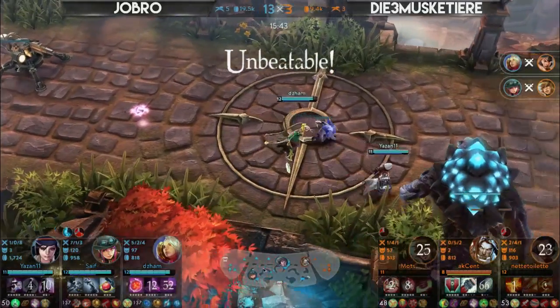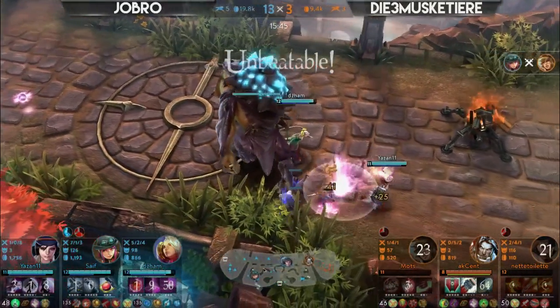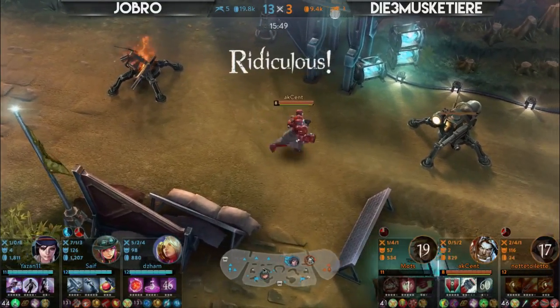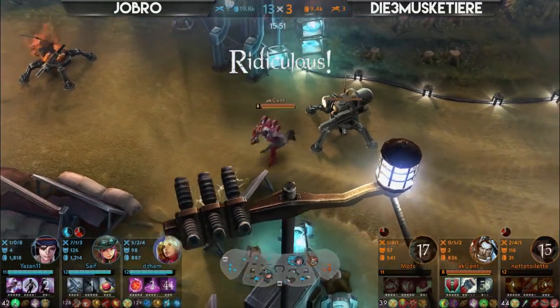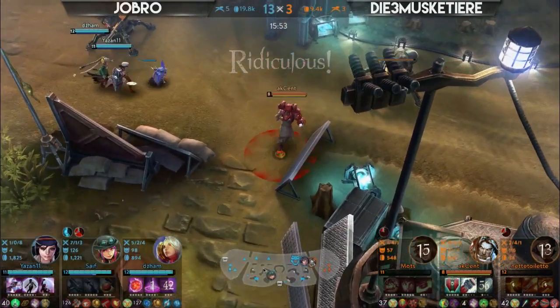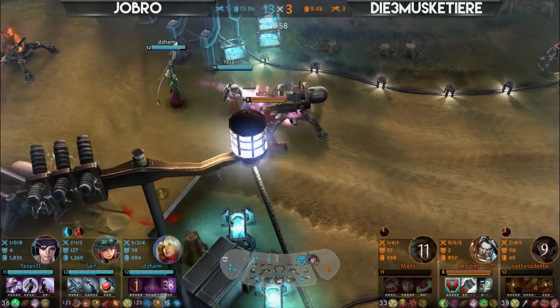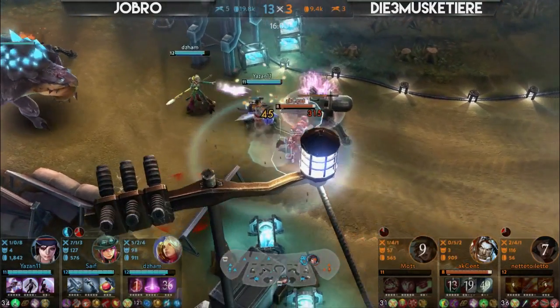453 damage after a core collapse. Well, where do you want to go? Kraken is pushing, you are dead, it's a 10k gold lead. This feels very ridiculous, as Screen is stating right now. Yeah. Alright, so as we know, this is a best of 3. So it is not over yet.